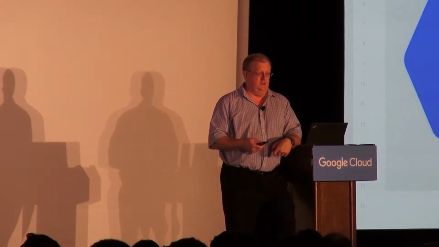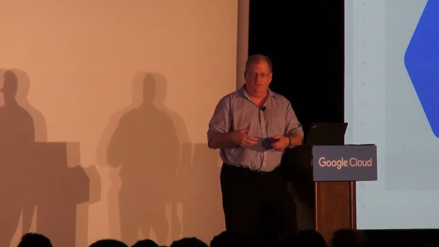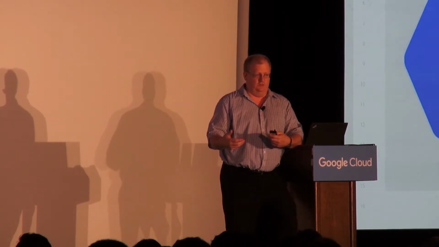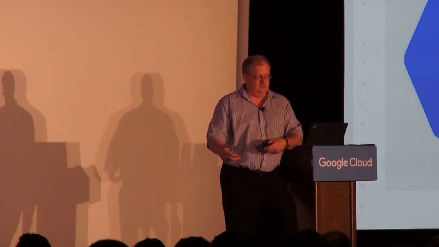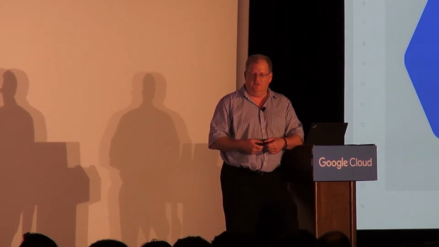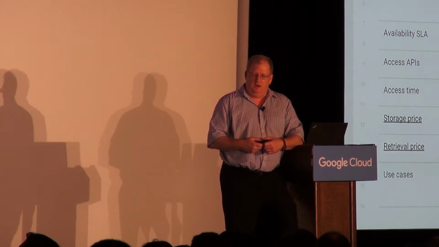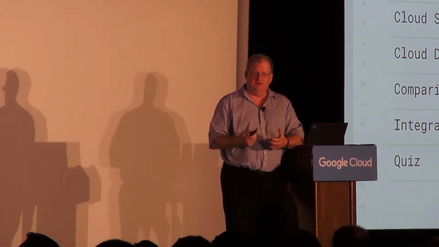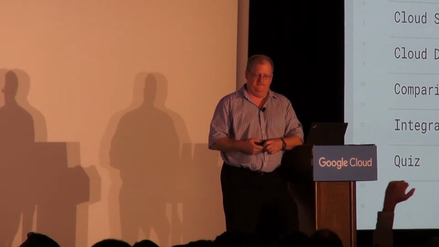You don't have to turn encryption on. Encryption is on by default. You can, if you want to, manage your own encryption keys, but Google gives you that choice. If you have to conform to a compliance standard or some regulation which forces you to manage the keys, you can do that. If that is not the case, you can let Google manage the keys for you. All right? Again, we already talked about the 4 storage classes. Anyway, that's cloud storage. Super easy. Okay?